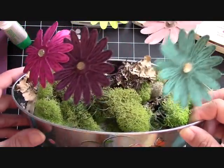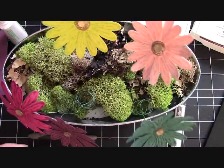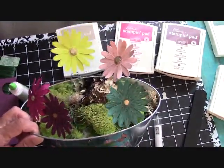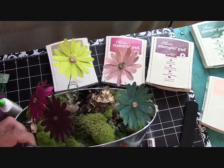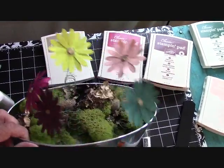I'm so happy that you guys could be with me today to make my little planter. Let me raise the camera up again. Here we go. Isn't that cute? Well, you guys know what I'm going to be doing in the craft room today. Making more of these and filling this in.